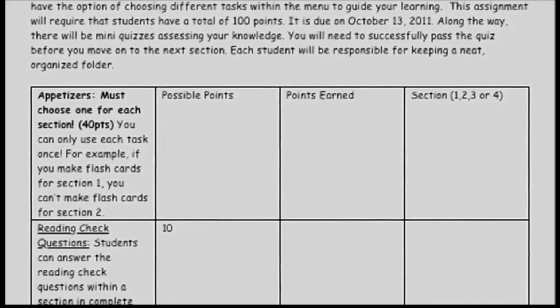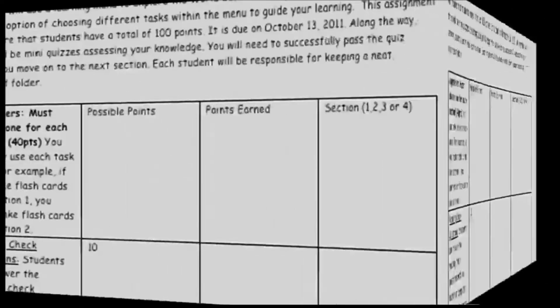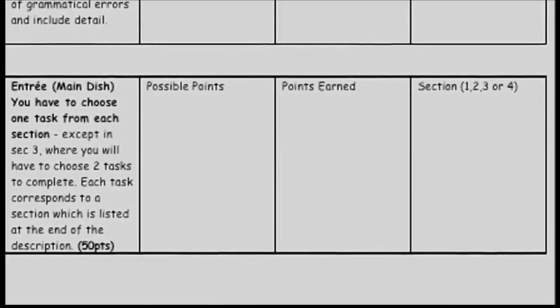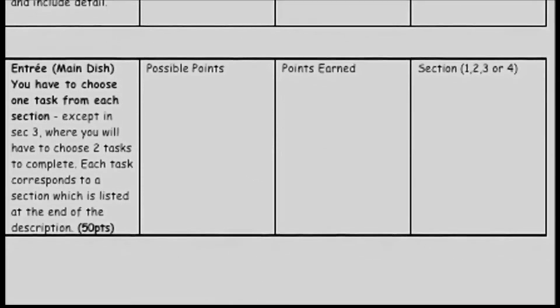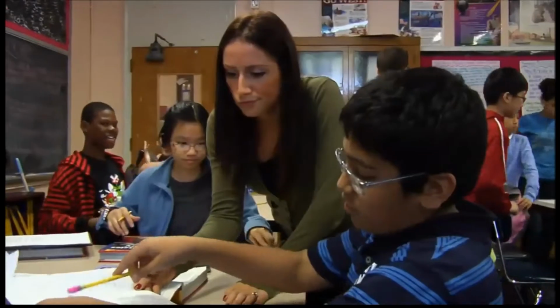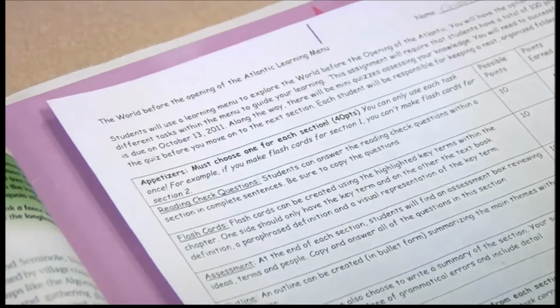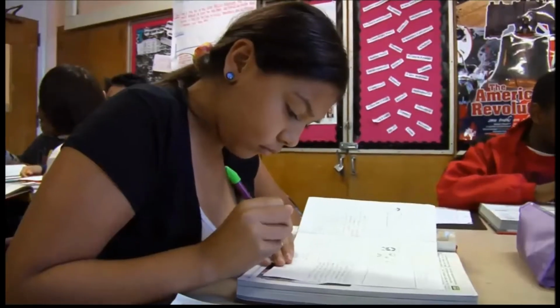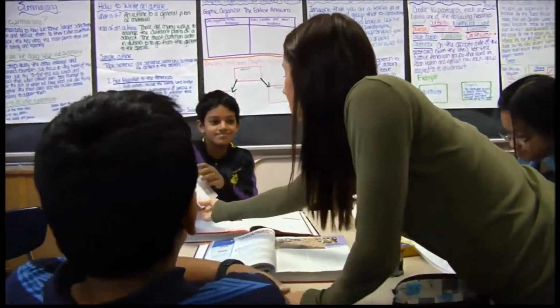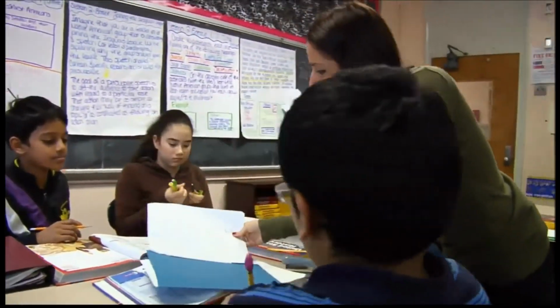Just like in a regular restaurant menu, you have different sections where you get to choose an appetizer, an entree, and a dessert, and so the menu has been designed in exactly the same way. The way that you go about completing a learning menu is you choose an appetizer, you work on that. There are different literacy skills that are being addressed for these specific activities. I'm doing the timeline first. Let me see. Well, what else are you doing for section 3?